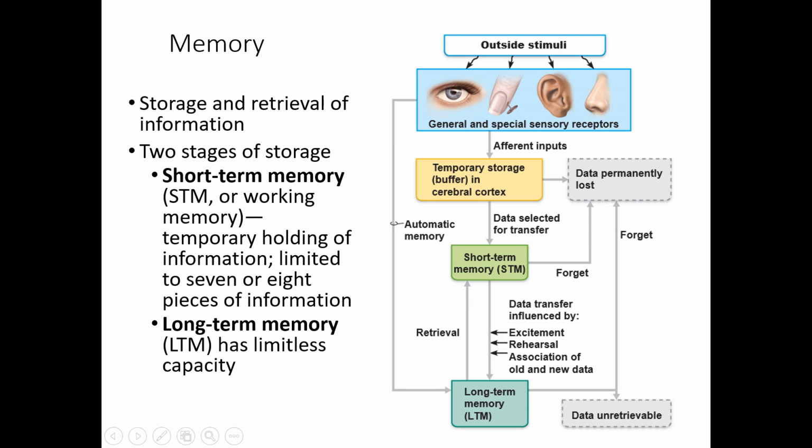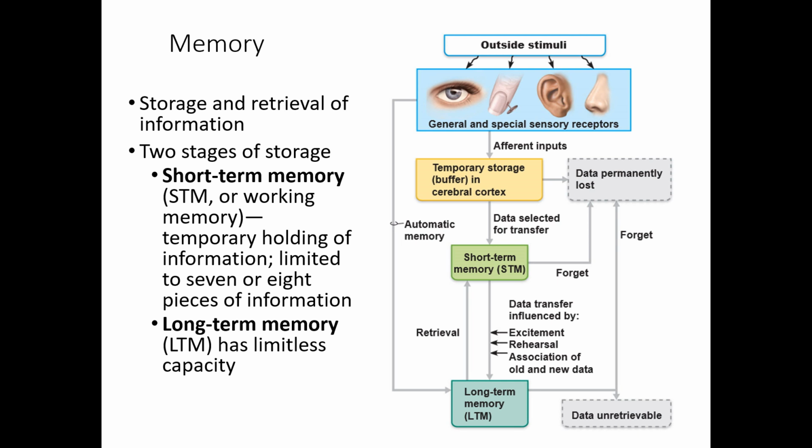Through rehearsal. That's how we study mostly. We repeat pieces of information and memorize it. And also through association of old and new data. So mnemonics can be a good example. Remember when you studied skin, there was a silly phrase, "Come, let's get sunburned." What was that about? Layers of the epidermis.